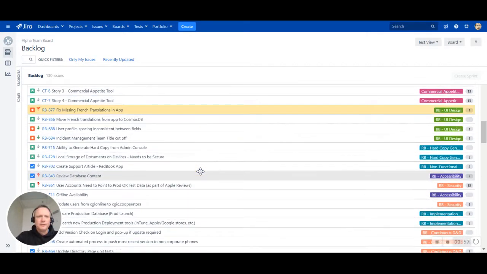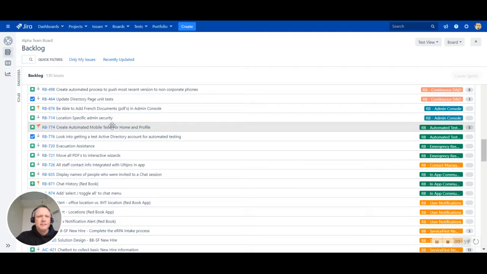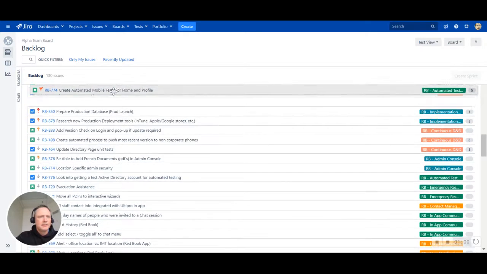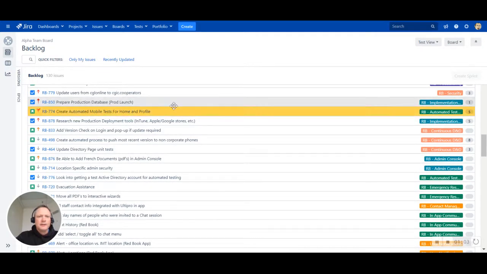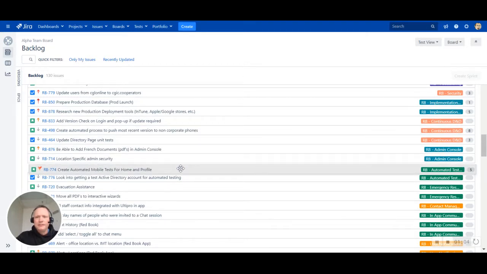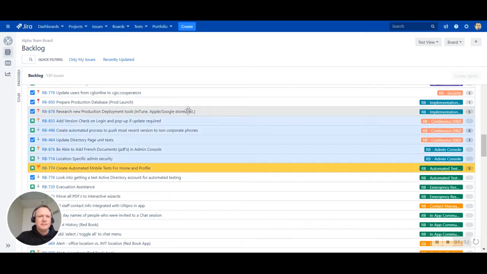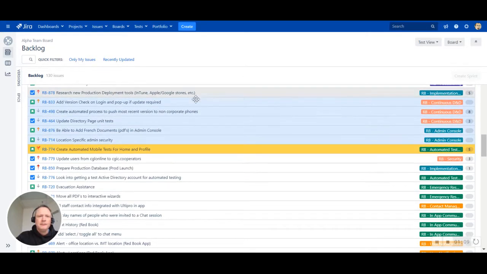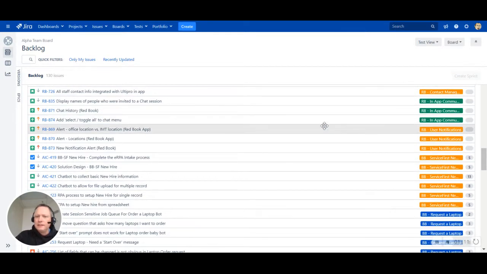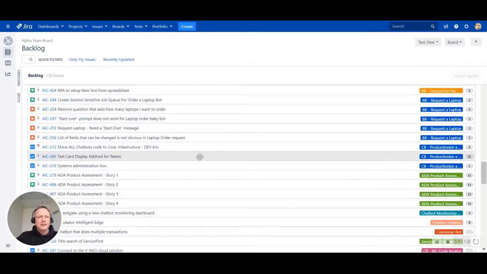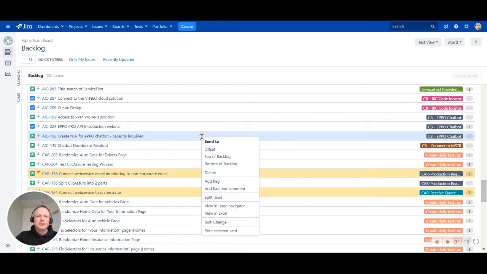It's fairly straightforward. I'll just take this item here and I can move it up a couple of spots in the backlog. I can move it back down in the backlog. I can group a bunch of things and move them up in the backlog. Move a bunch of things at once. There are lots of things I can do. I can just take an item and then identify that I want to move this one right to the top of the backlog, right to the bottom of the backlog. So there's lots of tools here to move things around and prioritize it within the backlog.